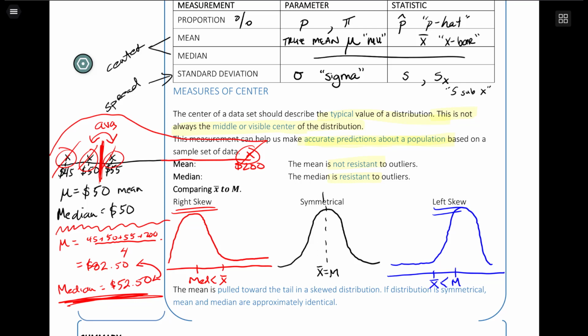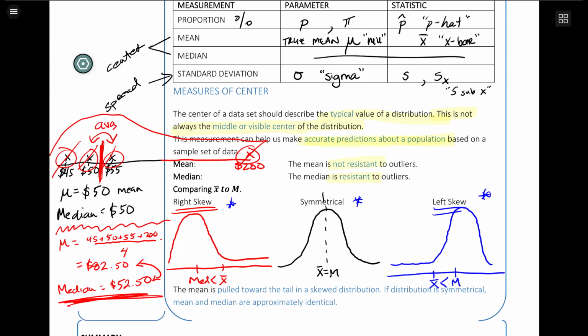This is a very, very, very common question that is assessed in multiple ways on AP tests. What's the relationship between the mean and the median based on its shape? Or if you can see that you have a mean and median that are almost identical to each other, you know it's going to be a symmetrical distribution. If your mean happens to be smaller than your median, however, that's going to tell you that, hey, it looks like I have a skewed left distribution.